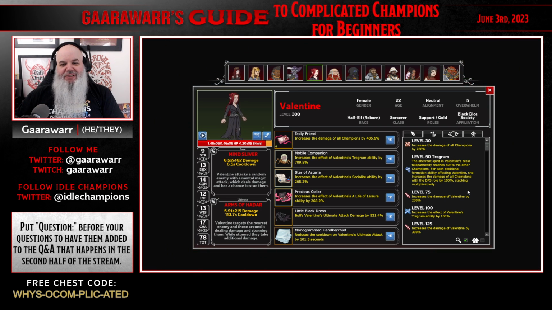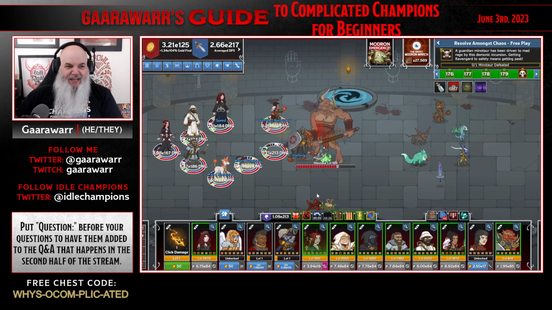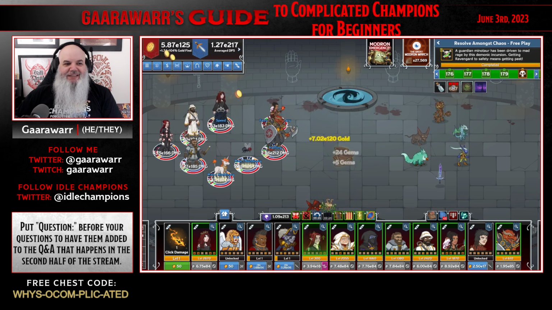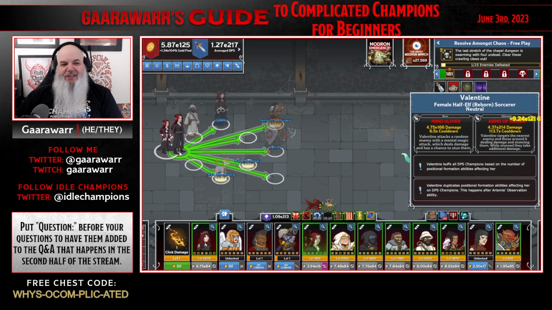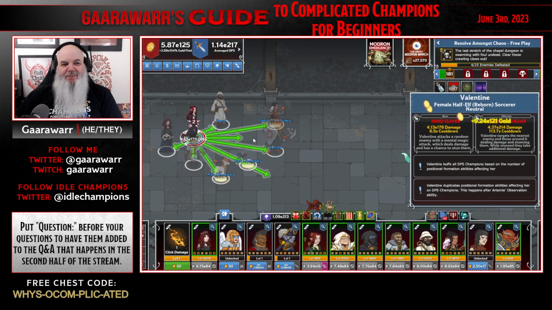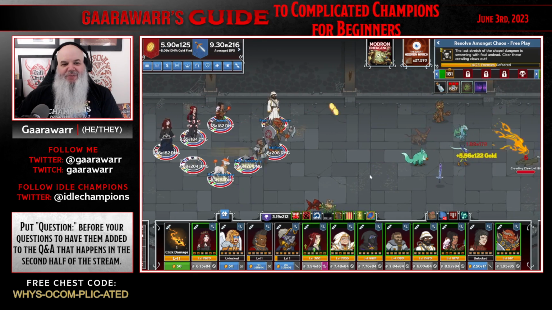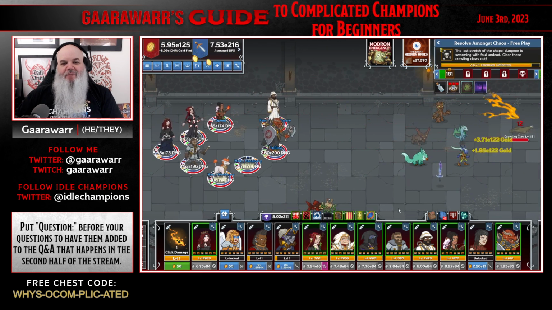For each positional formation ability affecting Valentine, she increases the damage of all champions with the DPS role by 100%, and it stacks multiplicatively. Remember, that's the good way. So, unlike Arkhan, Valentine gets this cool little indicator that tells you how many positional formation abilities she's receiving. It's these five arrows pointing in and the number. The key here is, once again, you're going to want to build with a lot of people that have positional formation abilities, but you're also going to want to point all of those positional formation abilities at Valentine and make that number as high as possible.